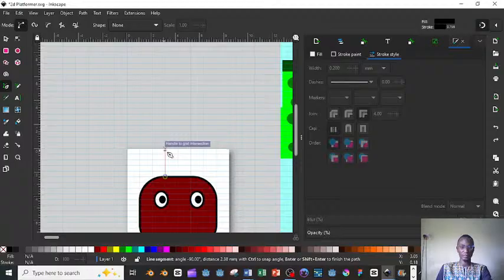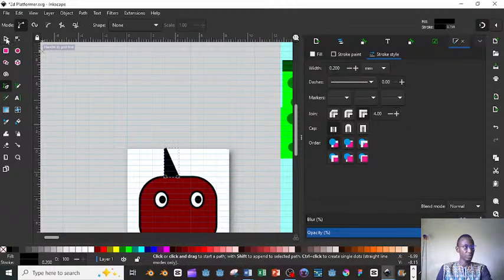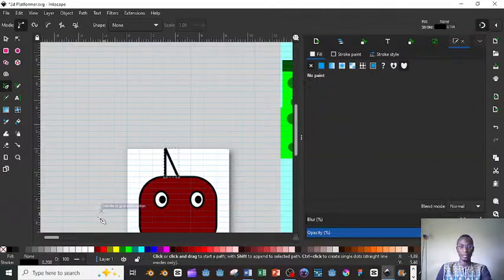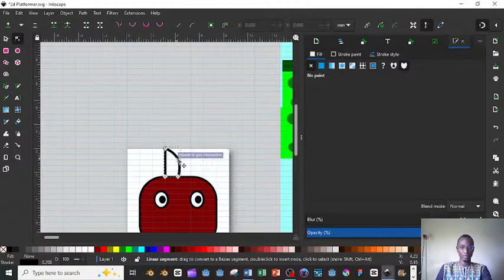So you can click and click and click and press the enter key to have that. When you have this, you see that you need to remove the fill color. So I'll remove the fill color here, and you have something that looks like this. Then go get your edit path node by node. Once you get it, you can move these out.